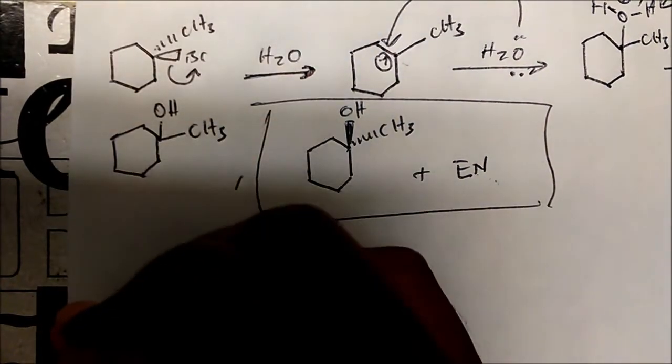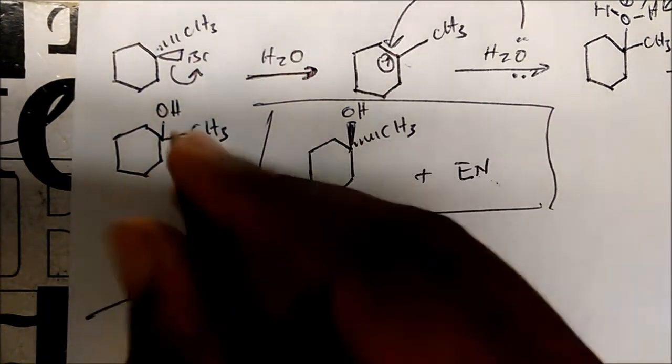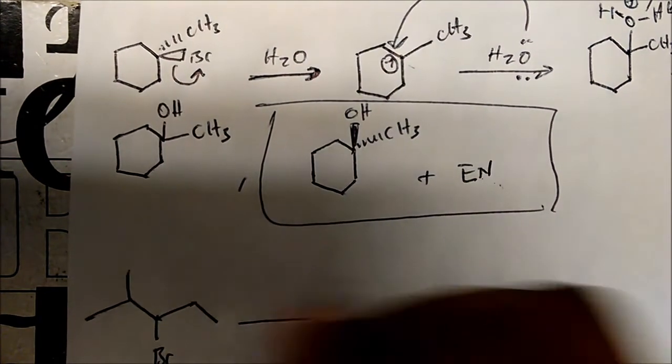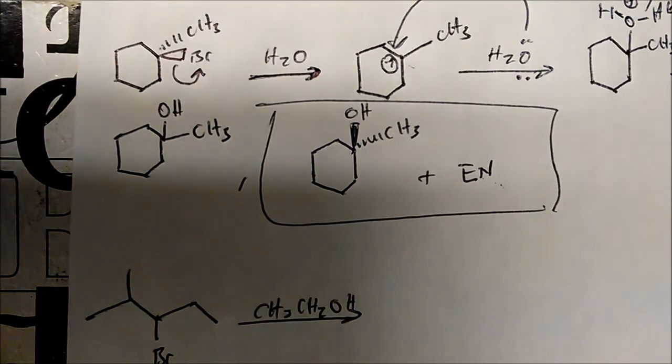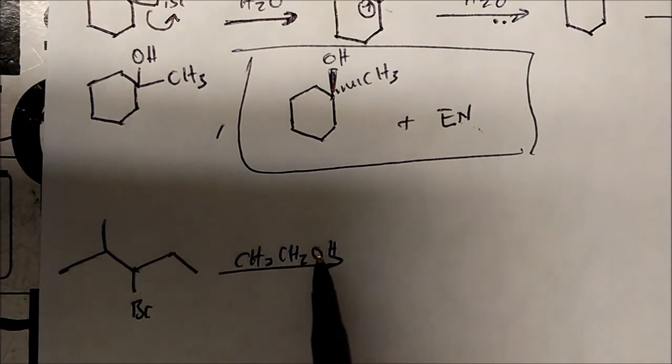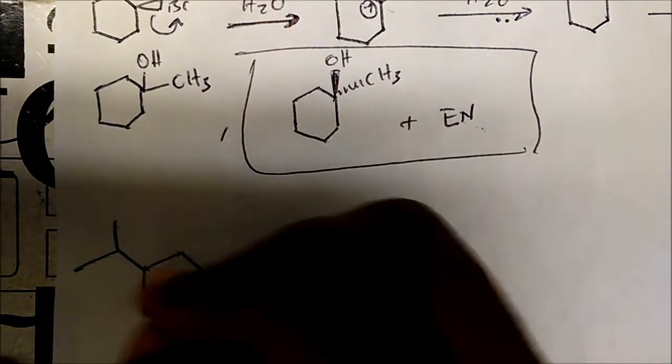What if we were given this? SN1 reactions, right? And we add something like ethanol to it. Now notice how my nucleophile is weak. I have a secondary alkyl halide, which implies that I have one hydrogen right there, but I have a weak nucleophile. So even though it's slightly open in terms of secondary, this nucleophile is weak, and so it could never do SN2, right? So the first thing that is going to happen is that this bromine is going to pop off and leave.